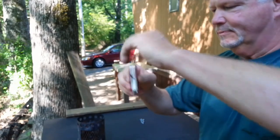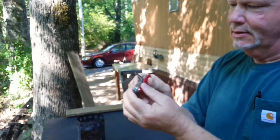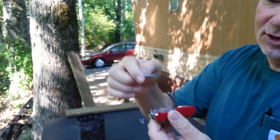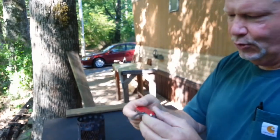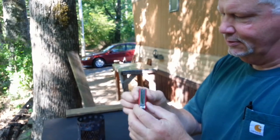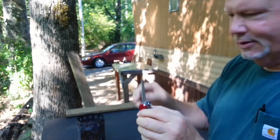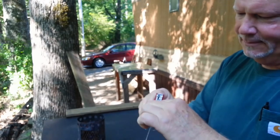Here it is. Be the awl, the little Phillips screwdriver. Well, that's going to be fun trying to drive a screw that long with this. And of course, we'll be using the saw, which is right here. So we'll be short stroking our way through that board. The saw and of course the knife.